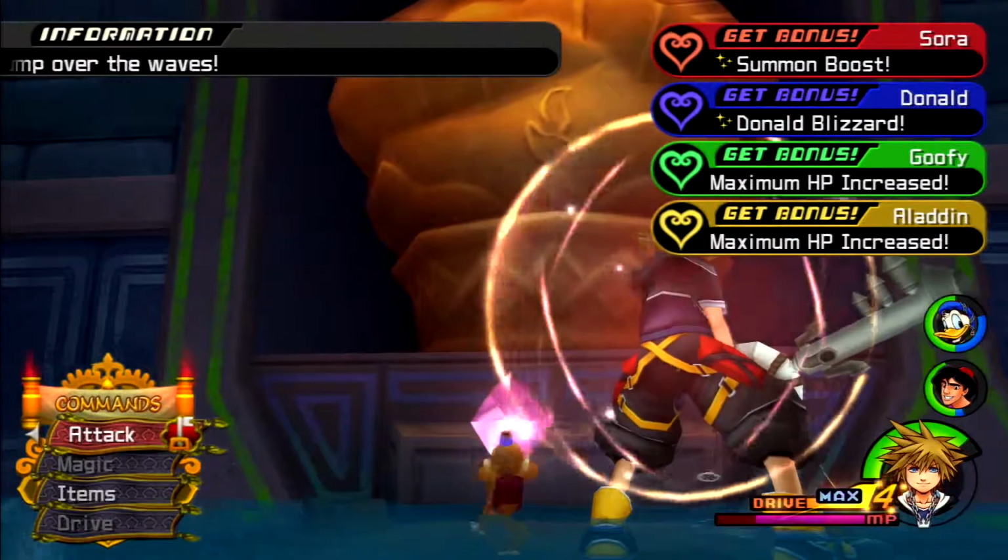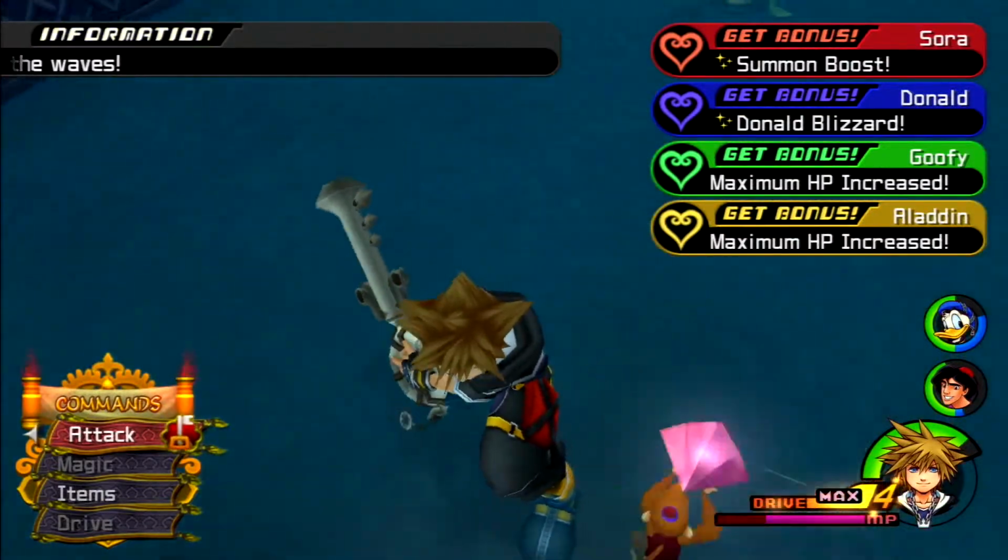There we go. Sora gets a summon boost, Donald gets Donald Blizzard, and the others get HP boosts.